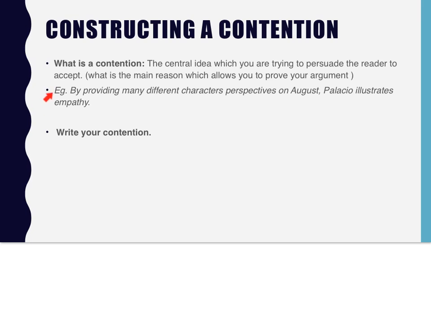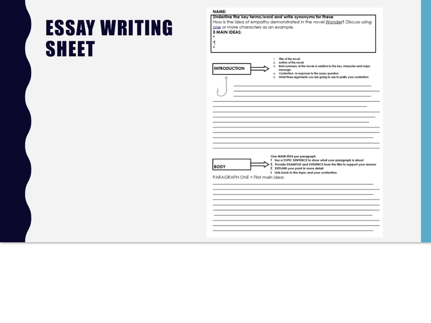So you need to have your contention, constructing your contention, which is which approach are you going to take. And in most cases, we are all going to agree with the prompt and say that yes, the characters did show empathy towards August. So by providing many different characters' perspectives on August, Palacio illustrates empathy. That's the angle that this particular PowerPoint takes. Again, we're going to use our essay planning sheet, our writing sheet, to really structure our writing so that we can follow those steps very, very closely that we've been taught.